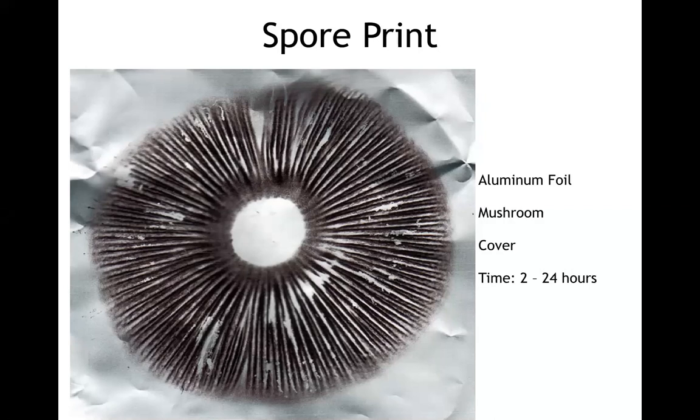So a spore print is simply when you take a mushroom, you take a piece of aluminum foil, or you could take a black piece of paper and a white piece of paper, you put the fresh mushroom gills down on the paper, and you capture this beautiful imprint of the spores that drop over generally from anywhere from like 2 to 24 hours, depending on the mushroom. So I generally just put them down, leave them overnight, and then check it the next day. And that's really all you're doing.